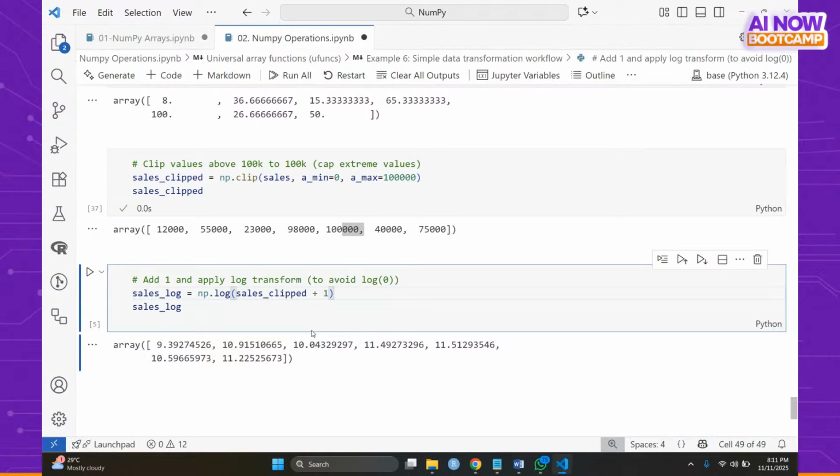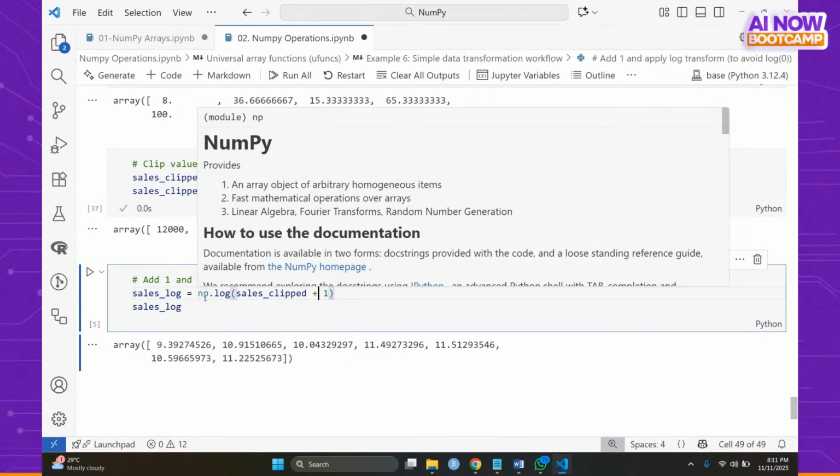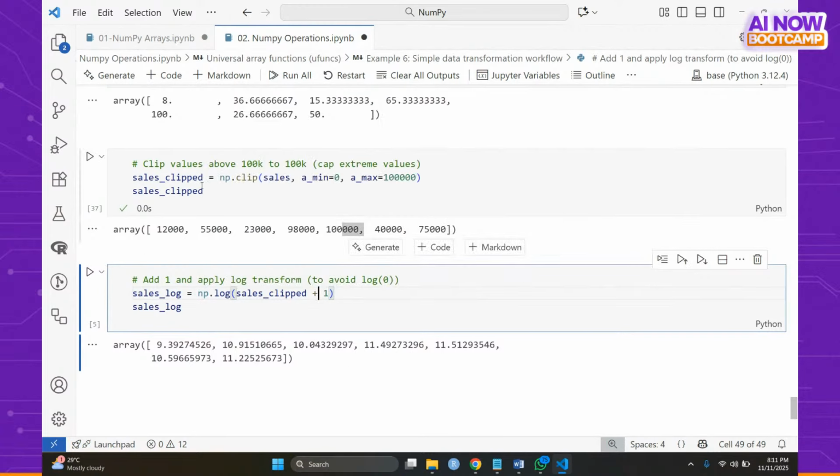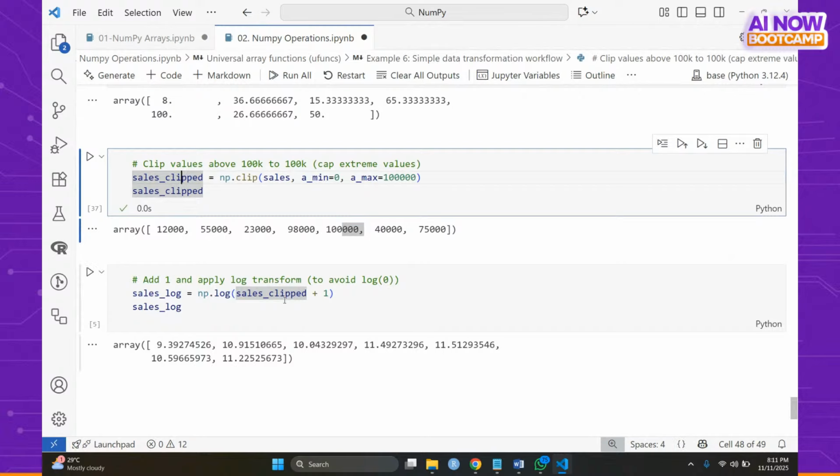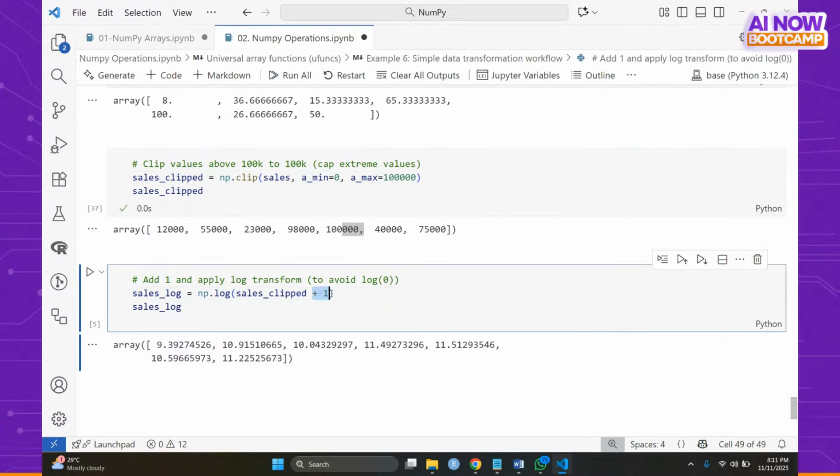Okay. So now, how do we make this data work? We can actually use the logarithmic function to transform the data. This is how to do it. You just say np.log and you put your array into it. So we are adding +1 here because log of zero is negative infinity.